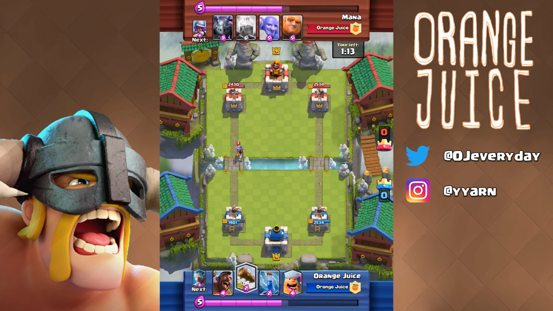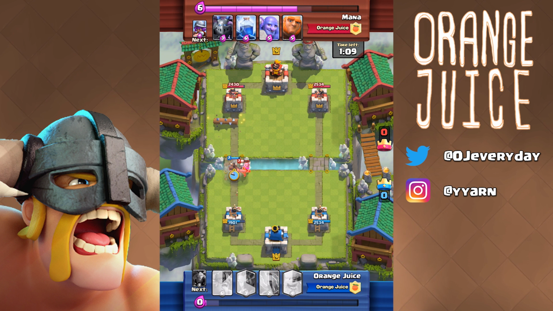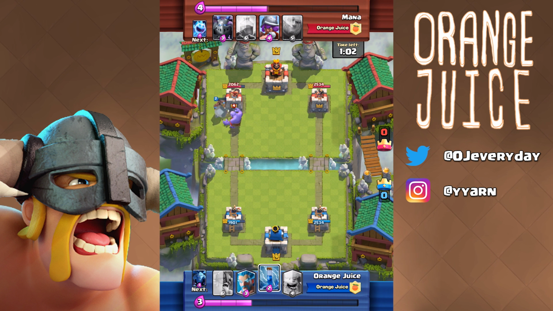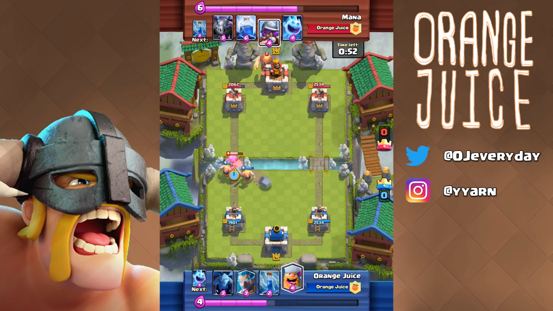With the Musketeer, I use the log to side push her. This stuns her briefly. Then I use the hog to tank a couple shots as he translates into a counterattack. He plays a bowler, but that's not enough to stop my hog from getting one swing in. I counter his bowler with elite barbarians.